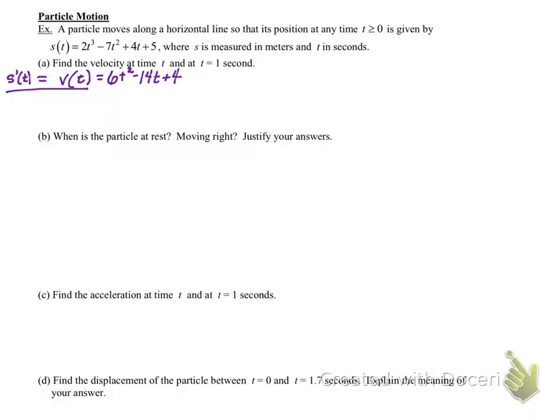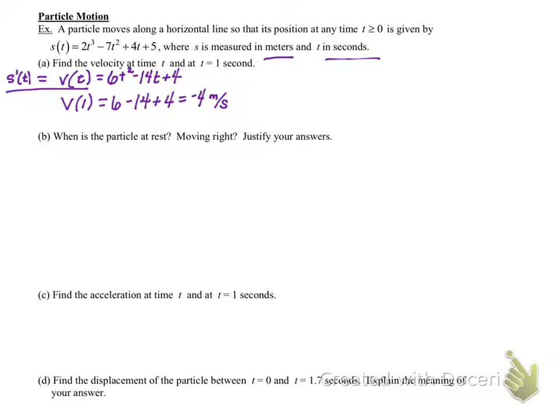Okay, so we found the velocity in general, and now we're going to find the velocity specifically when t is 1. And when we do that, we find that v of 1 is -4. But we have units mentioned in our original question, so we need to talk about this in meters per second, or we need to put the units down.